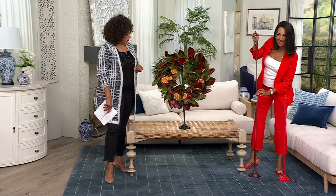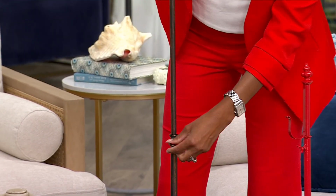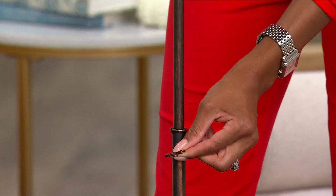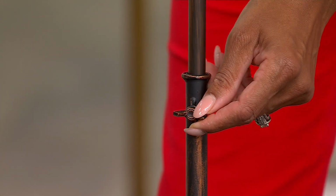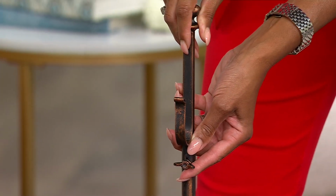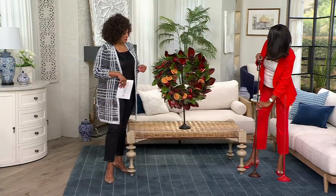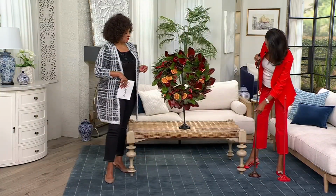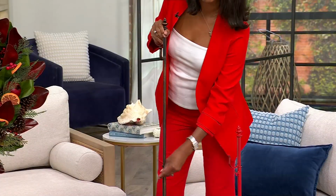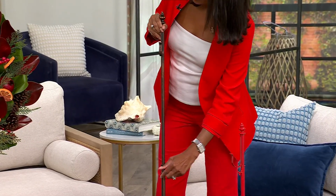So when you get this home, you're going to have two different pieces, just like this, and this bar just fits nicely into the base. And then right here with your little wing nut, all you're going to do is twist that, and you can change this height from 35.7 all the way up to 57 inches. So this can go as tall or as short as you would like, and you don't need a lot of space. The diameter at the bottom is about 5.5 inches all the way at the base.